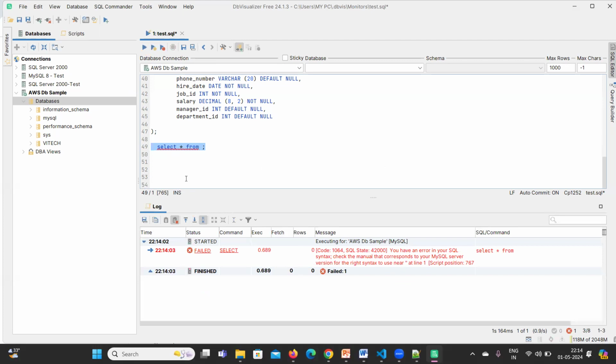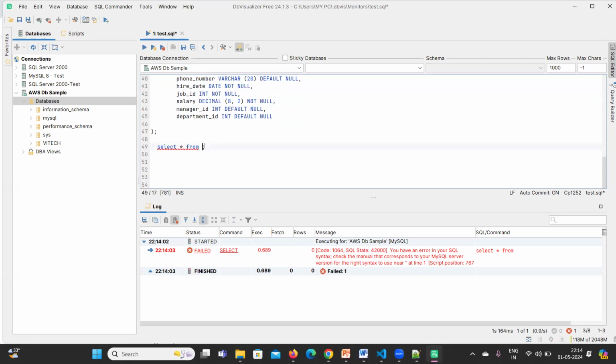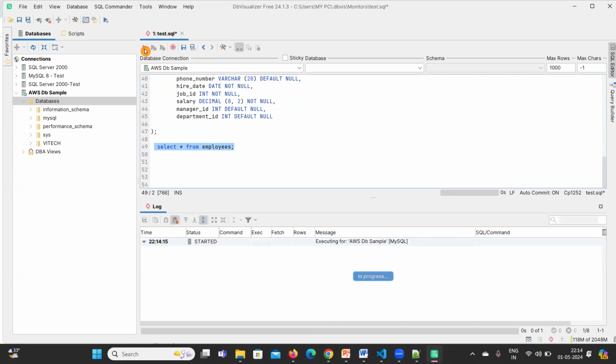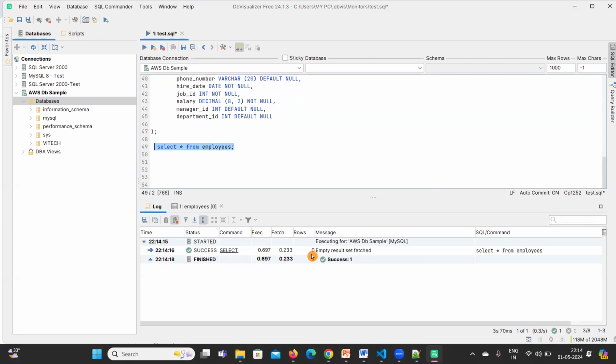Here you can see select star from the table name you need to provide. Select star from table name and run this query. Now you can see there are 0 rows. It's empty.